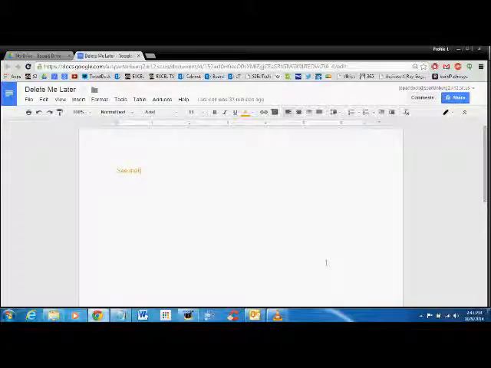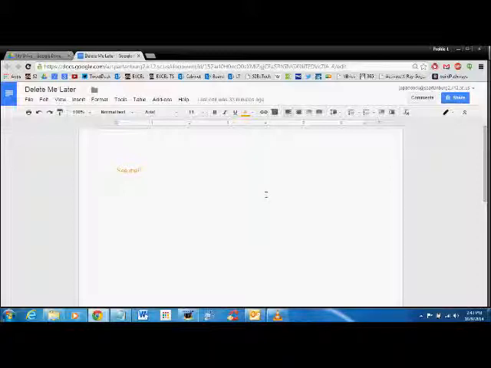Now that we've created a Google Doc, we're going to look at some of the magic of Google Docs, which is the ability to share. First of all, you'll notice that each Google Doc has an address at the top of the screen in the URL bar. This is a unique address for that document, and it will not change no matter how many edits or anything else that you do with it. This will always be the address to this document. And until you share it, it is always private.